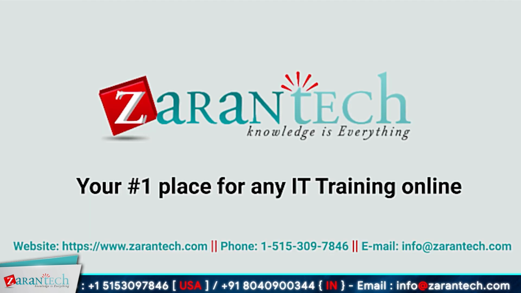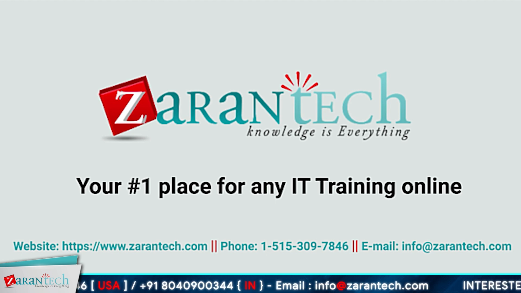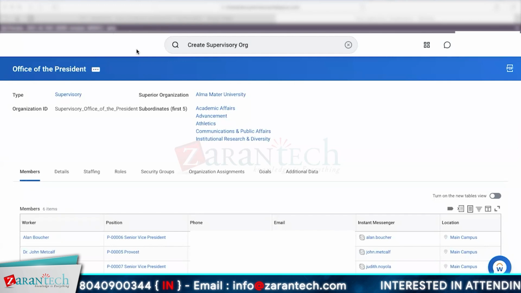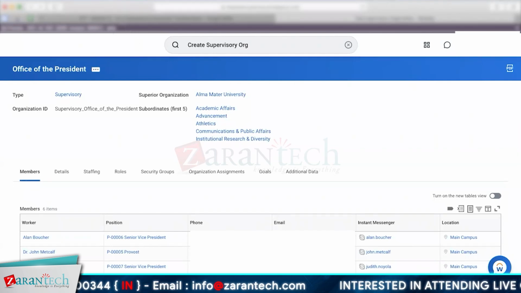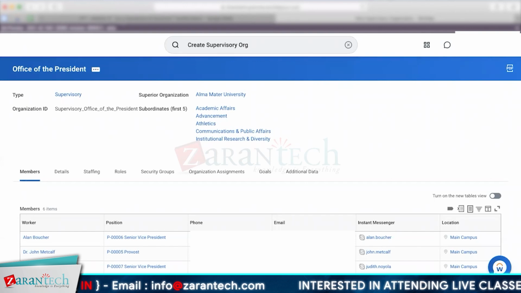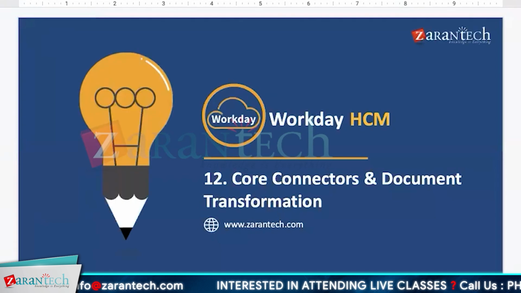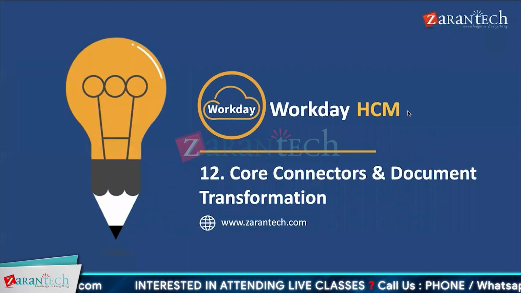So today we are going to continue with that same discussion. We are going to go a little deeper into the core connector, and then we are going to check the document transformation process.